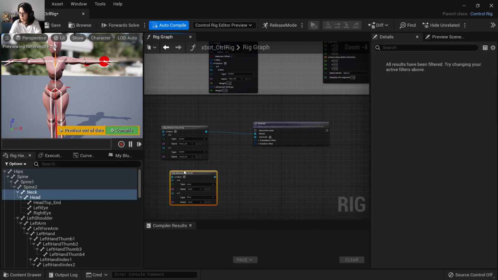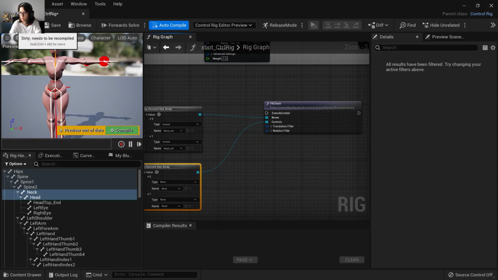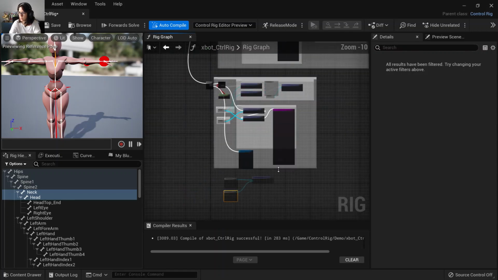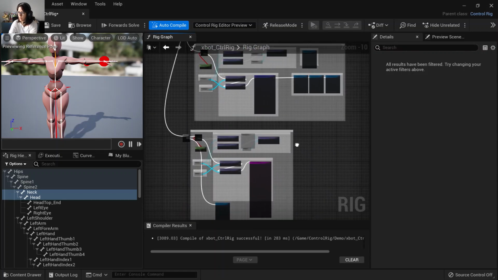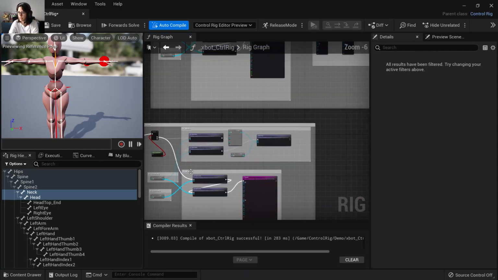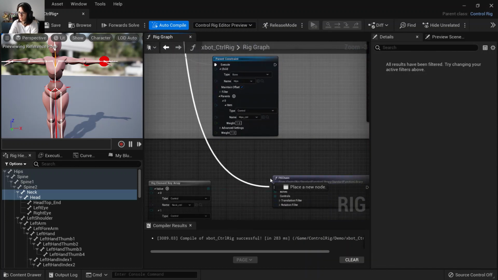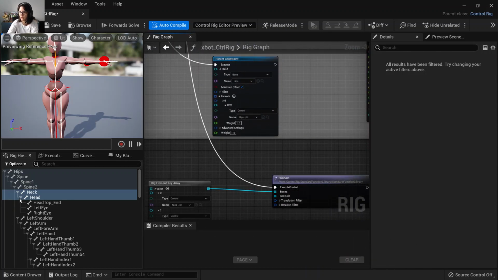In this case I'm just going easy and just having something that we can start working with. I put that as part of this spine, so the last thing that is going to be calculated is this FK chain.